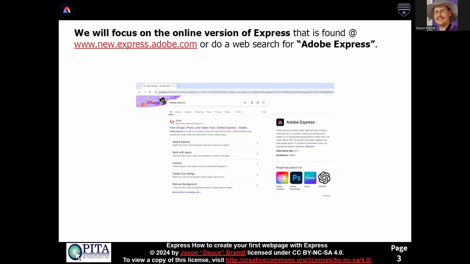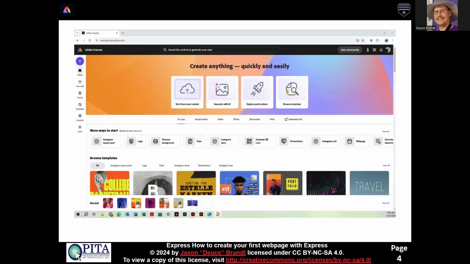It's going to ask you to log in. Some of us log in through our Gmail, and it'll automatically log us in, or you may have to put in your Adobe username and password. So I want everybody to log into Adobe, and then let me know when everybody's at this main welcome screen. All right, excellent.